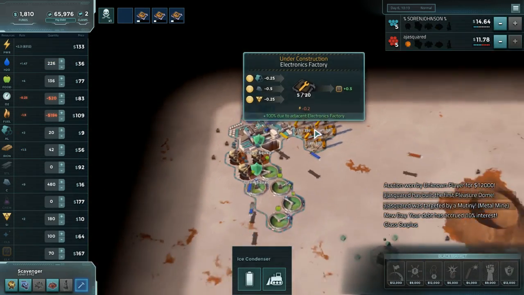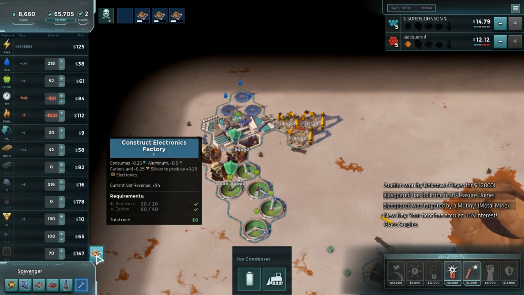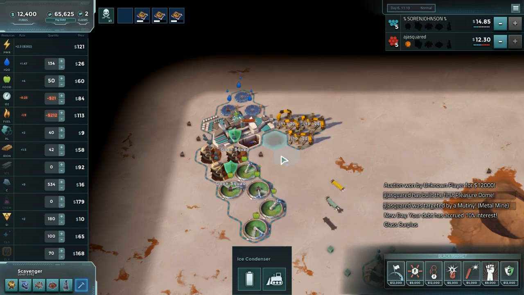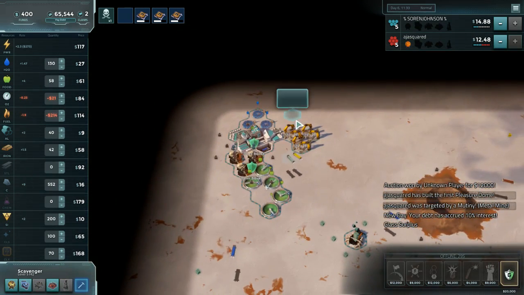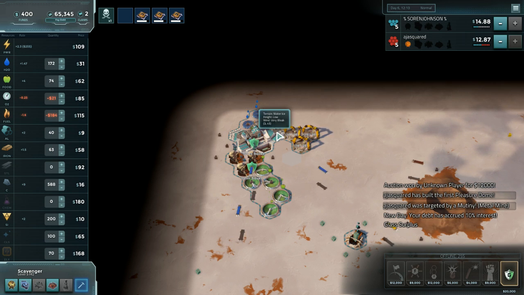Electronics factory is coming down for Soren. Very reasonable. Electronics should be rather profitable and a nice plus $4 right now without any adjacency bonuses. Much better than electronics usually are, considering, you know, it's not negative 30.